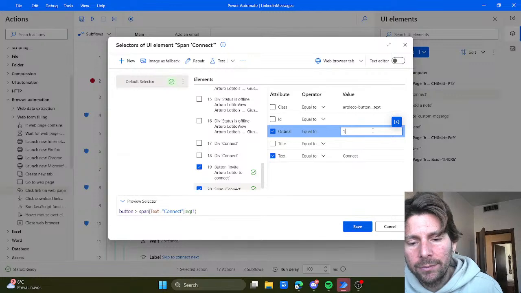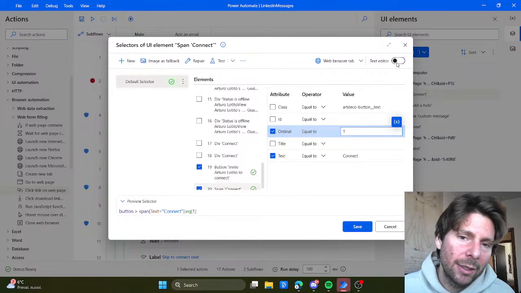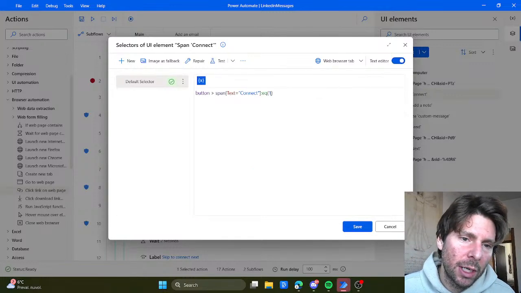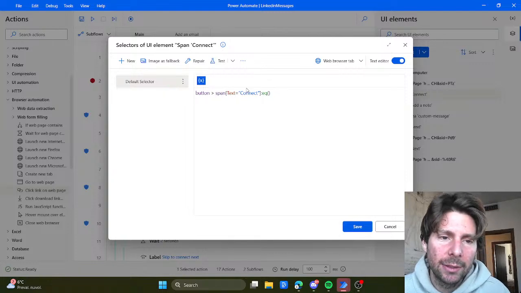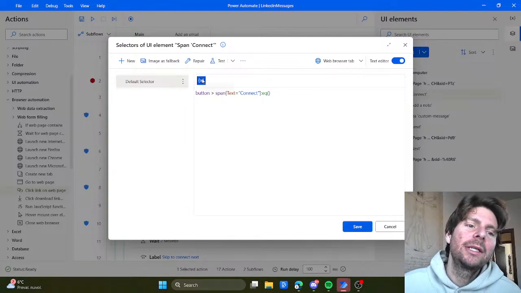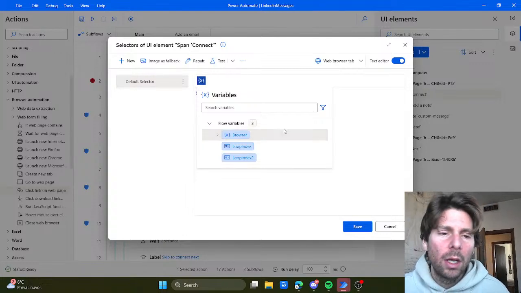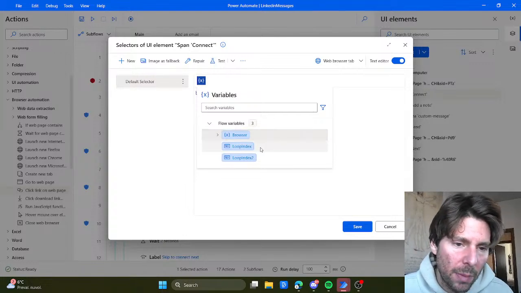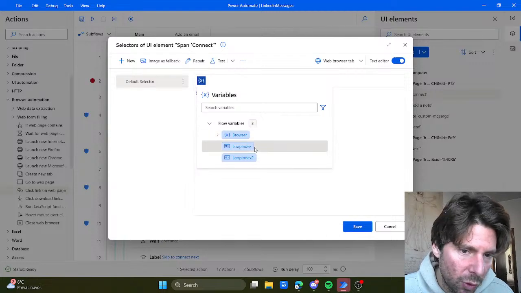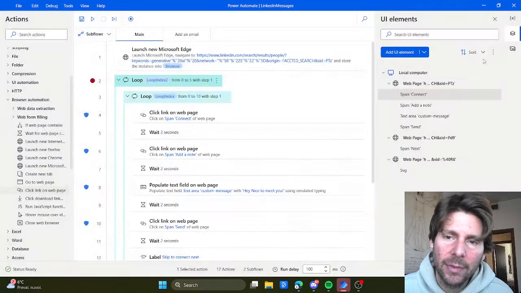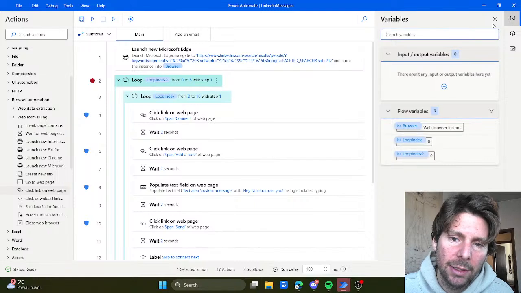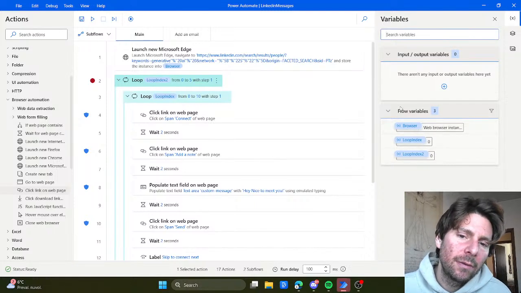So in here, what are we going to do? We are going to click on this text editor and we're going to have the ability to write stuff in here. We're going to click on this X. This is the variables that we have produced in our flow. A little bit in a second, a little bit more about this, but here we're going to put the loop index. Loop index, if we go in the X right here, we're going to see that there is flow variables and we have 3 variables.